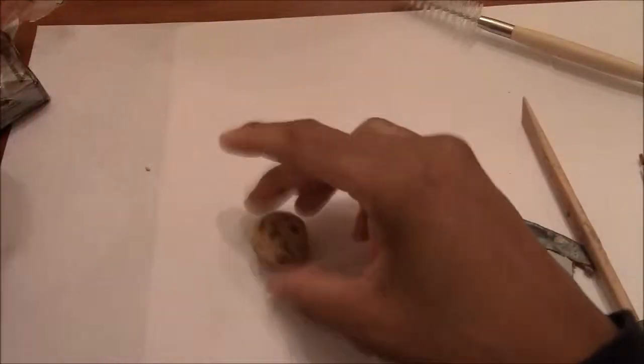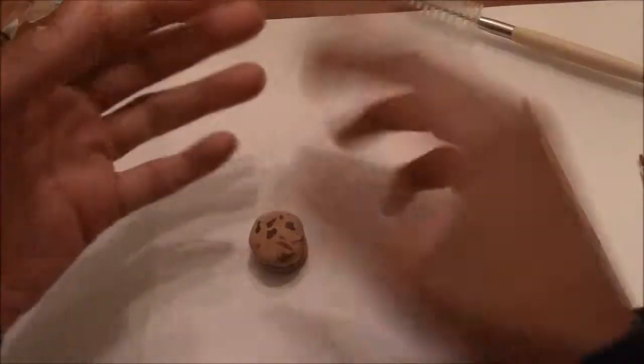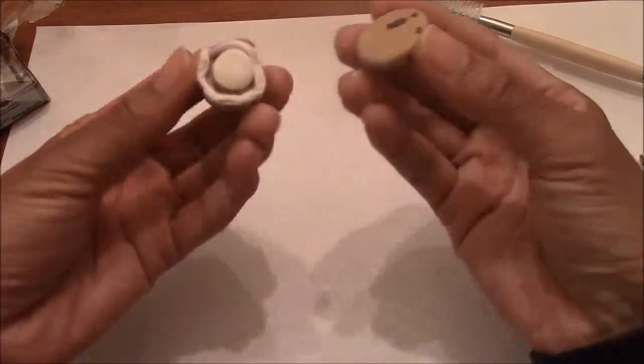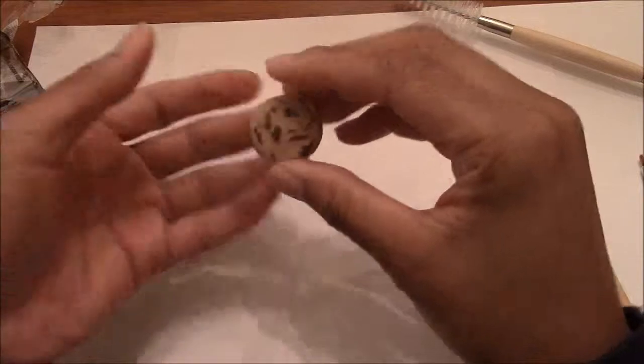And you can use scrap clay if you're really concerned about wasting clay and you don't want to have to constantly be buying clay. You can use your scrap clay to put in places where you're not going to be seeing the clay at all. Okay, guys, so here it is.